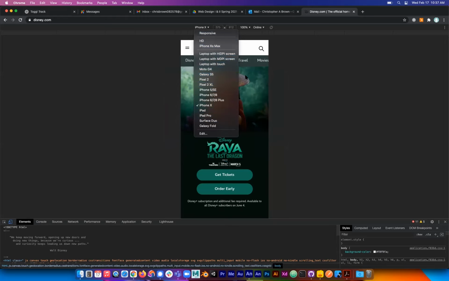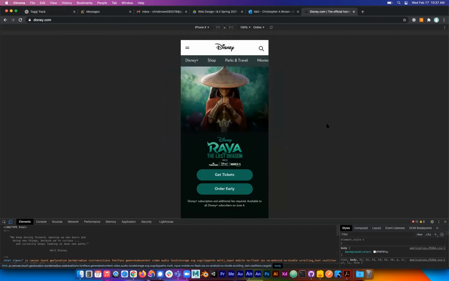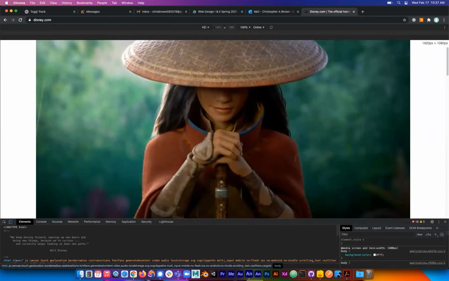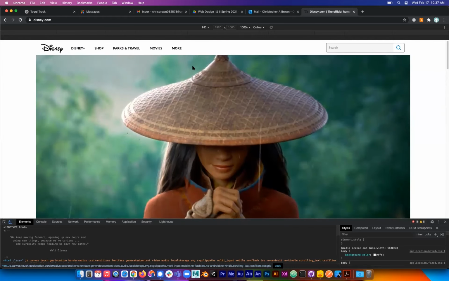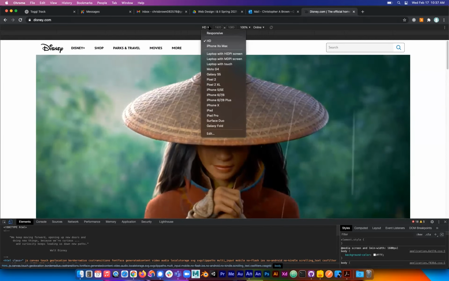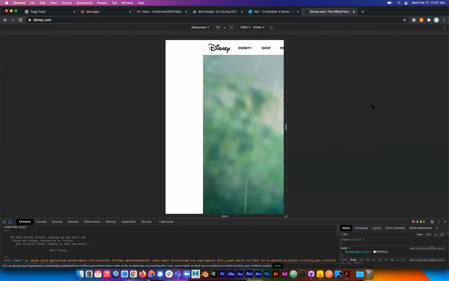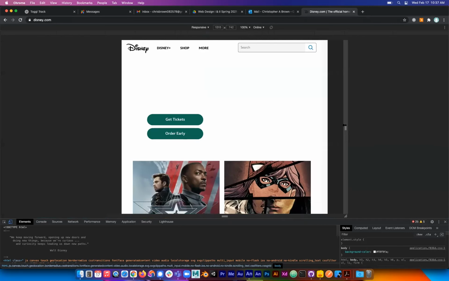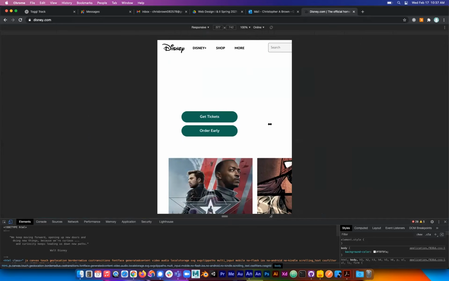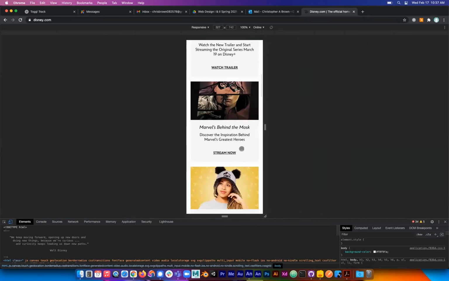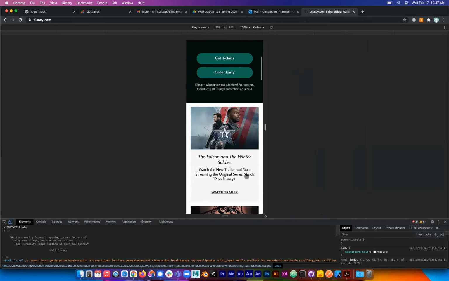I have to do a lot of device testing. But this is part of the game when we're building something for the web, is it absolutely cannot just look good at HD, desktop size. You need to make sure, and luckily if you're using Divi, it kind of does a lot of the work for you. But you want to make sure that it looks good at a whole bunch of different sizes, because you just don't know where someone's going to be looking at your sites. You want to make sure that it doesn't look broken and jacked up at different sizes.